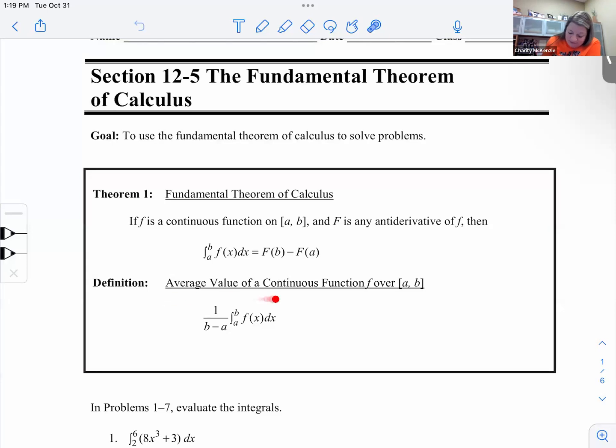This is the average value over a given time period. So notice we have to divide by that change between the b and the a, because we're just getting a number. So here's our graph, right? We're getting that area under the curve. If I want the average per whatever it is, I would divide by whatever it wants me to divide by, depending on what you go from and to.